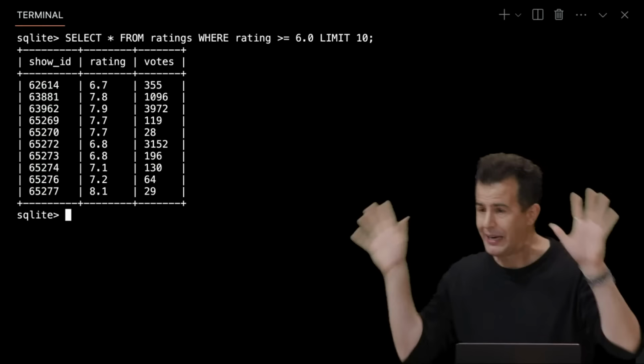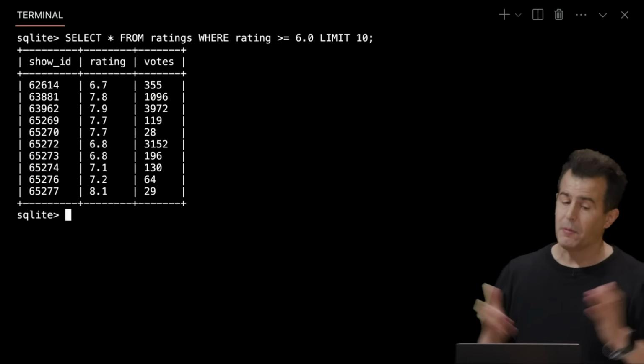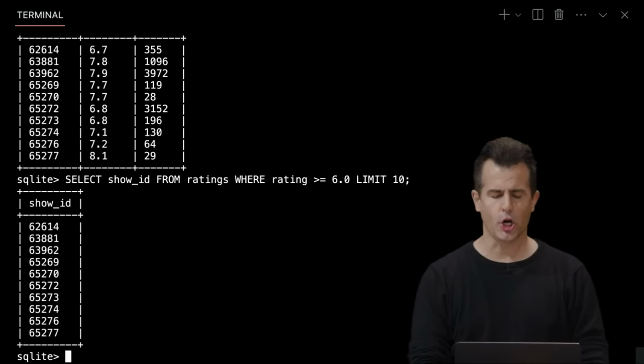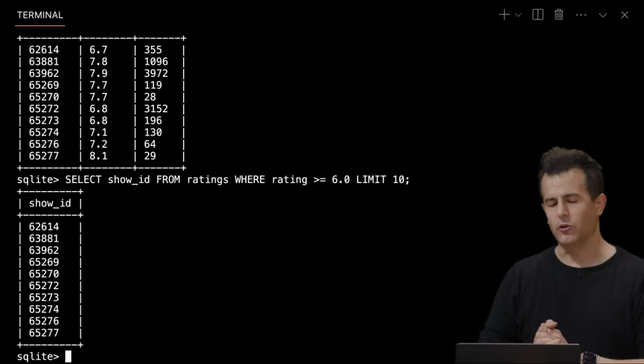So what is interesting here is that we've seen just a sampling of the data, if you will. But this isn't all that interesting here. Let me actually distill this just to the show ID. Because, in other words, I want to know 10 good shows to watch. So let me just select show ID. So same result, but less data. It's just that first column thereof. Now, this is going to be a little annoying, but if I want to find out the names of these shows, think about the picture from whence we came.